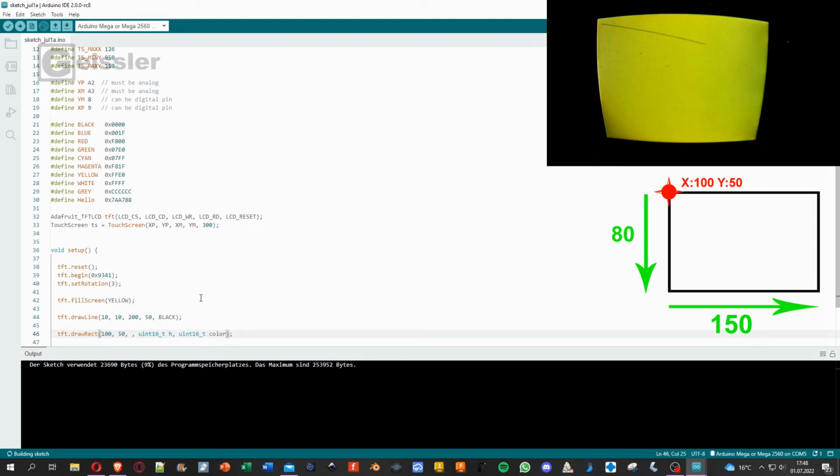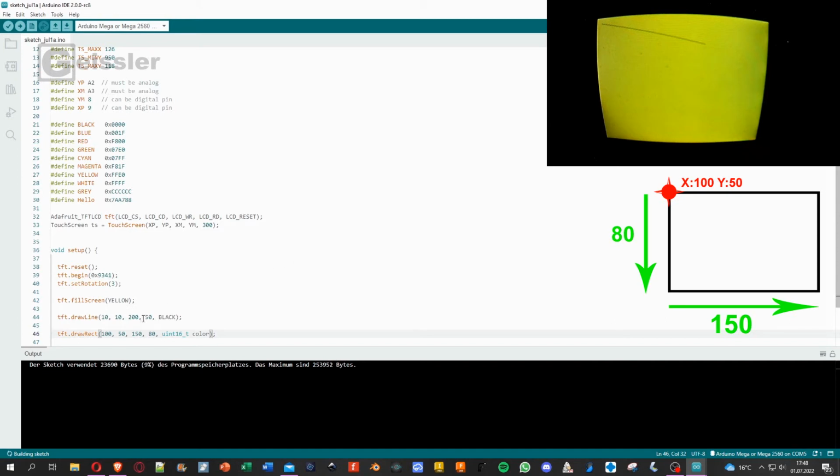So this is how many pixels the rectangle should be in X direction. And here I choose 150. And here we choose the same for the Y direction. And I say I want it to be 80 pixels.